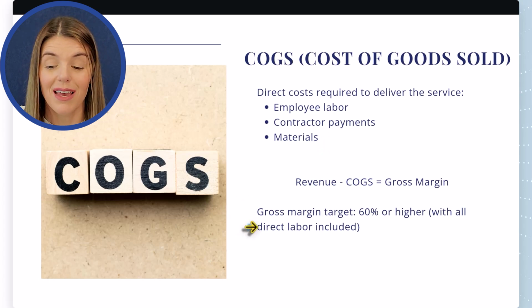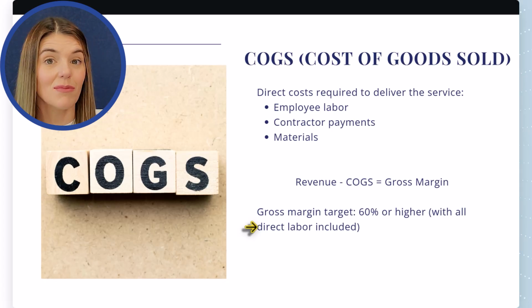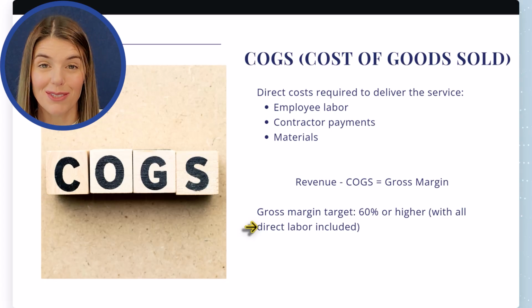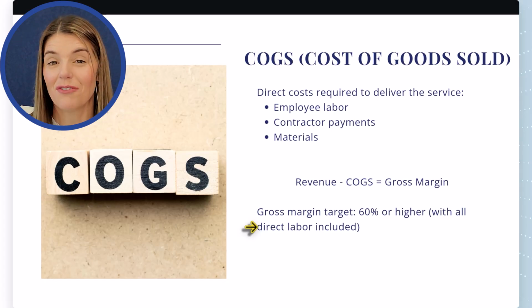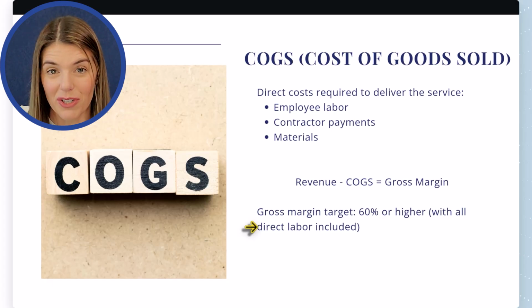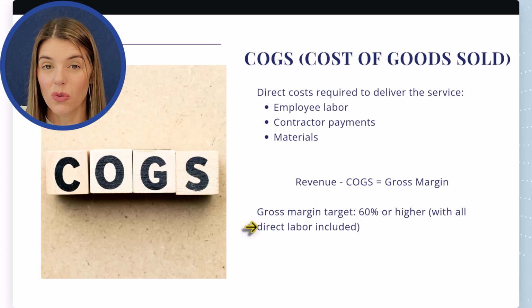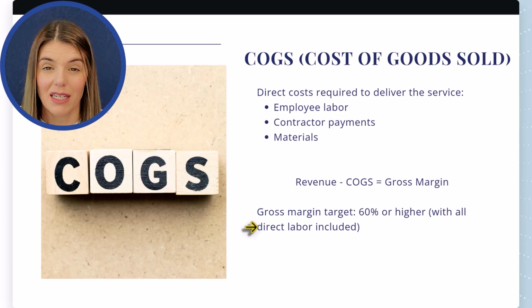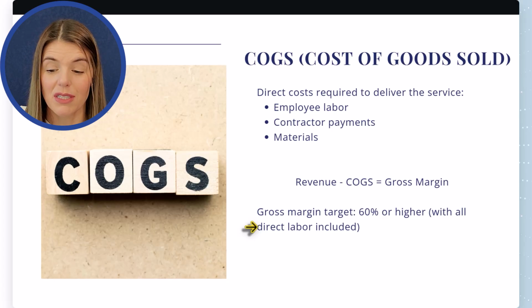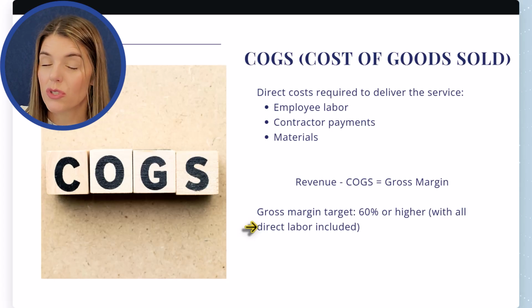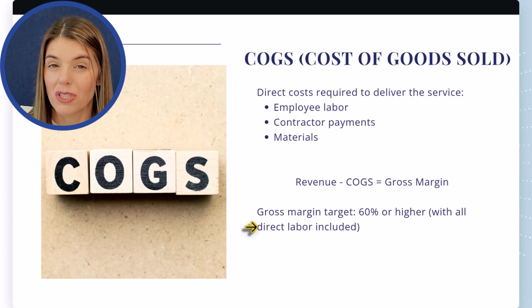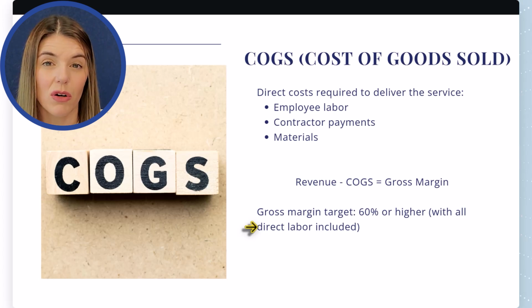Now, this is when you have all your direct labor included in this cost. I would say this is not something I see very often, but I also don't see service-based businesses often hitting their profit targets. So we want to see a total profit of about 20%, that's revenue minus every expense in the business. We would like to see that be at least 20% for service-based businesses. So to get to that point, you really need to be close to 60% in your gross margin, typically, unless you have very, very low overhead costs.